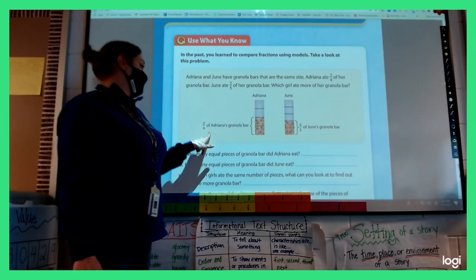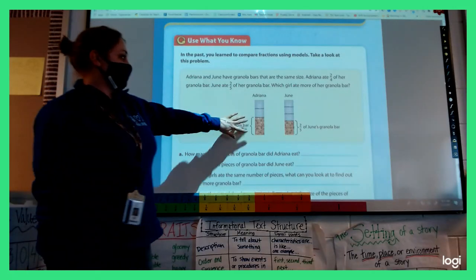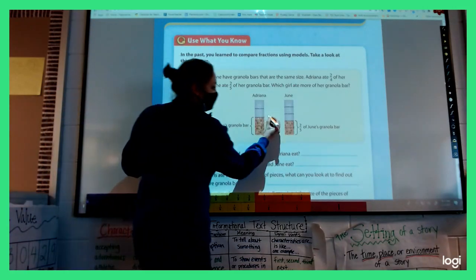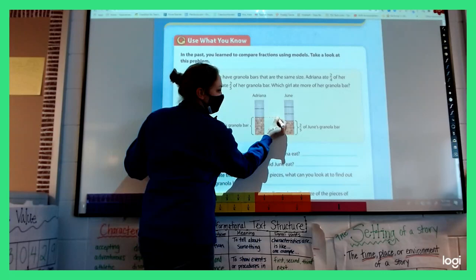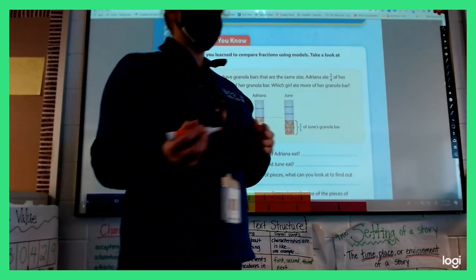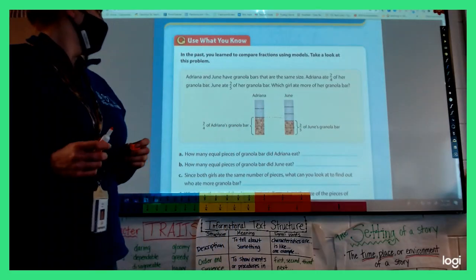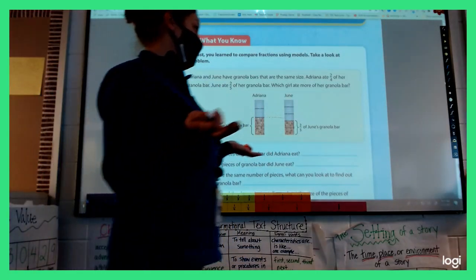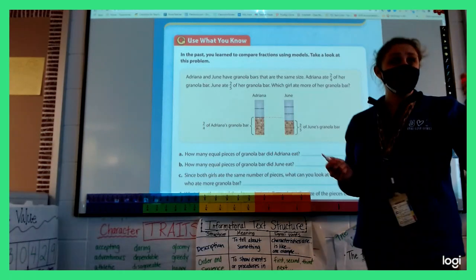Okay. That's kind of confusing. It is a little confusing, but when you look at the picture, and I can even dot this line across, and you can look in your book, does it look like she ate a little bit more? Yeah, it does. But I think it's because her granola bar is bigger. Okay. It's like a little taller. There's something different going on. Abby?